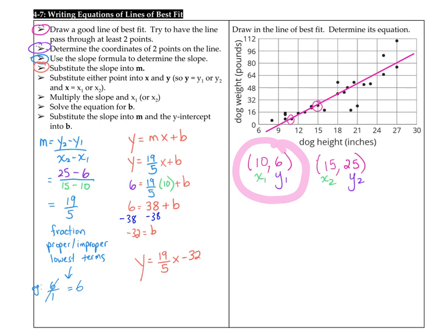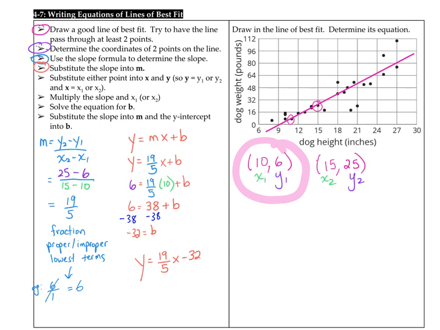Now you might look at the graph and think, well, if that continues, it doesn't look like it's going to be at negative 32. And the important thing to realize is that this graph is not starting at 0 on the x. So if the graph does not start at 0 at the x, you can't just take a look at where the line starts and make that be your y-intercept. If the x values did start at 0, you could extend the line of best fit and just look at the graph to see what the y-intercept is, but you can't do that if the x scale does not start at 0.